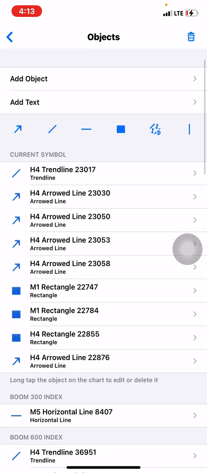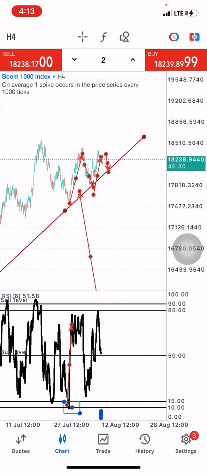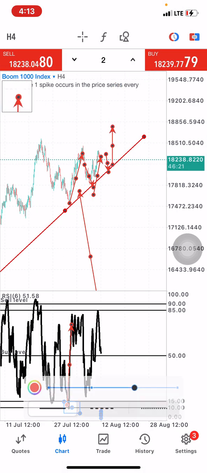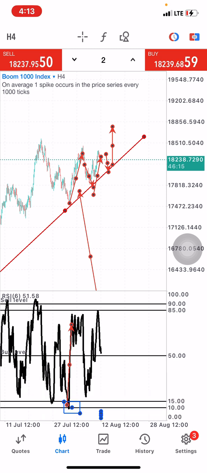So when it comes back again to this level, you can see that it keeps respecting that trend line that I drew. So when it comes back to that point, you pull back again like this. That's what it's going to do. It's not going to break that trend line. If you break that trend line, that means it's going to sell a little, but if it's not, it's going to buy. So this is what the market is doing.